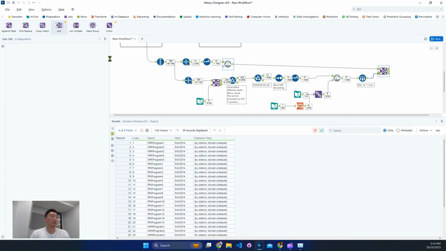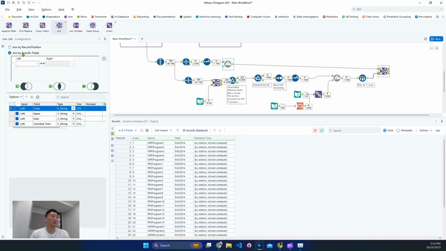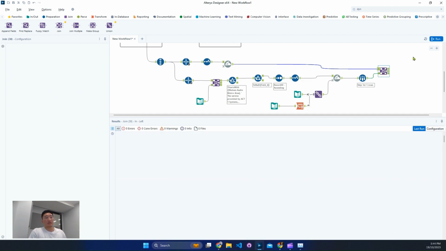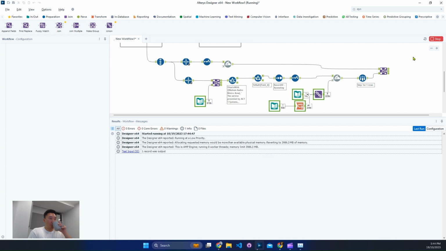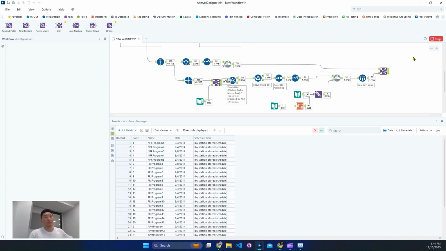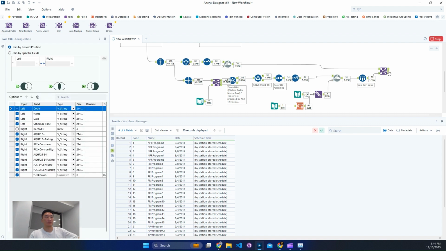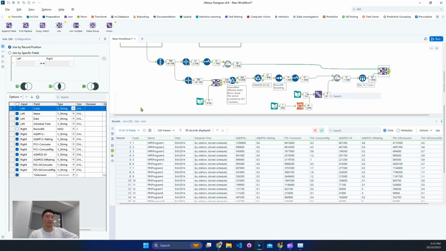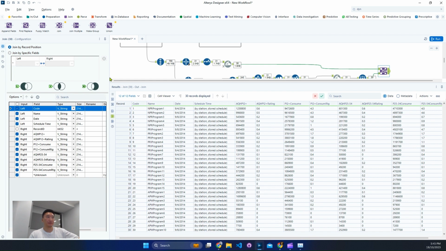What we could do is join on position, because we know the 30 rows we have, and in that particular order, we can say join just by position. That's what the record ID is used for, a preserved order. The ID itself, kind of like a dummy tracker, we don't need. We can drop it. Everything else we probably need, and run the final workflow. Yeah. So we should have our 12 columns and 30 rows of data. Hopefully the metric is right.